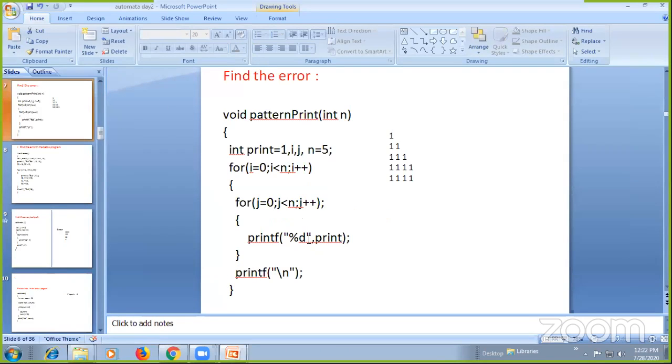Yeah. What is wrong in this code to get this particular output? Only one change has to be done. At max, only one change has to be done. Find the error. Variable can't be a keyword. Oh, no, it's not a keyword. It's print. It's not printf. It's print. It can be there. Don't get confused with Python and C. Okay. If it is Python, they'll mention.